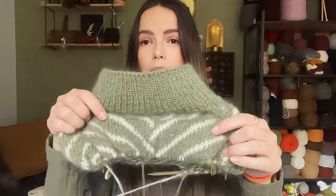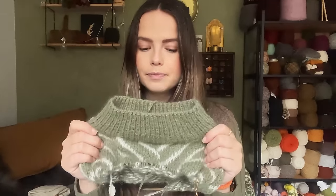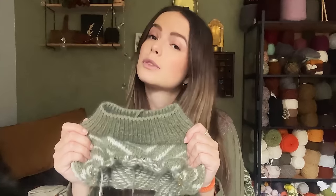And we'll see. I am going to knit until the yoke is finished and then I will try it on. But it's not coming with me, so this is going to go on the back burner for a little bit. But the colorwork is beautiful, and I really do like how these colors play together. Now it's going to be a thicker sweater and a warm sweater. And I just really hope I don't find it itchy. I have knit a few sweaters with alpaca before and I have found them itchy. So we'll see.